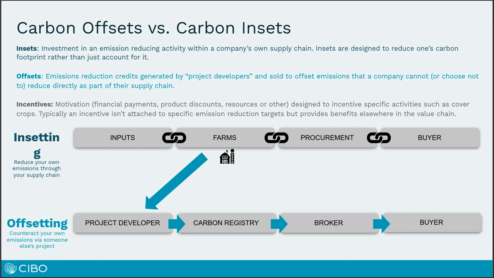There's a lot of conversation around offsets and insets and how they're different from one another. When we're thinking about offsets, typically an offset is defined by an emissions reduction credit generated by a project developer and then sold almost as a permission structure to pollute to someone else. For example, a big tech company with lots of emissions from their servers could be purchasing offsets from a completely different industry to offset the pollution they've emitted — whether they chose to emit it or it's completely unavoidable as part of their operations.